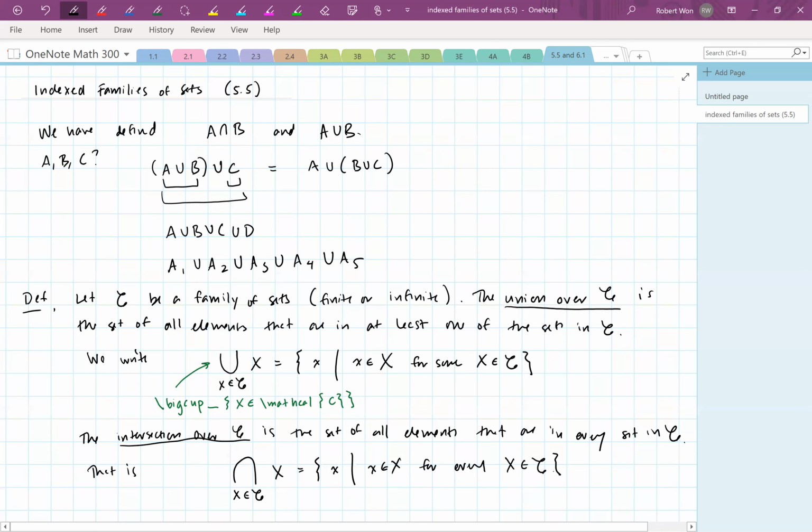Okay, and the point is that these definitions are just the ones that will make sense. Right? You take any number of sets you want. If you take their union, what that means is just throw everything that's in any one of the sets into this huge set that's the union. Again, you take any family of sets, finite or infinite. What should their intersection be? It should be the elements that are in every single one of the sets, right? That'll sort of appear in the overlap. So now this is defined.